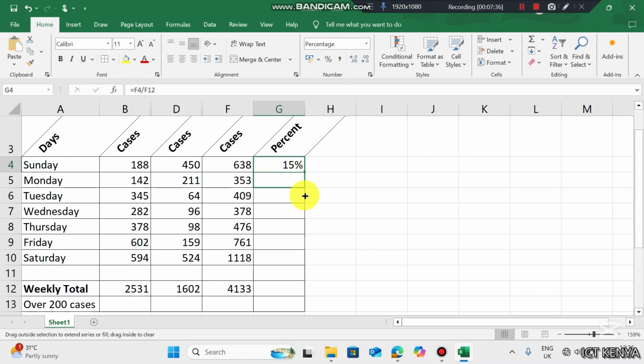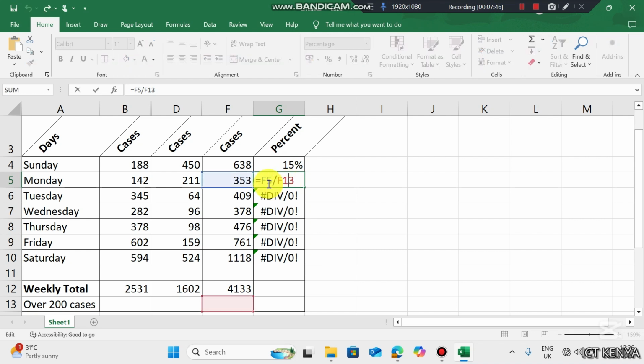Now if I copy this formula to the others, I may get the errors here. For example, div over 0. It was F5 over F13. F5, 353. But in F13, we have a blank cell. This one here again, F6 over F14, 409 over blank cell.